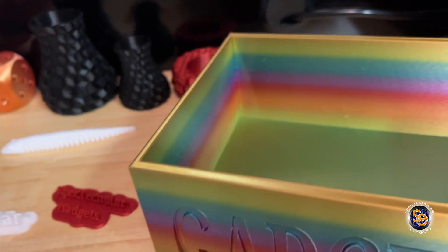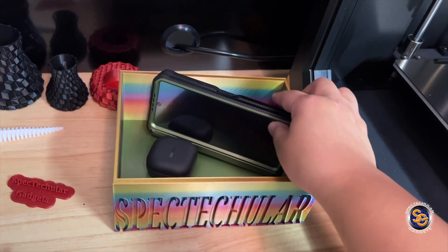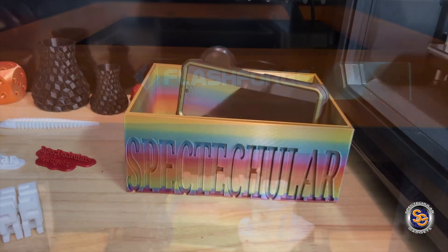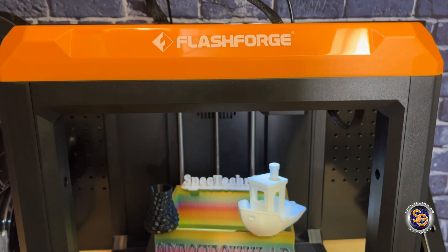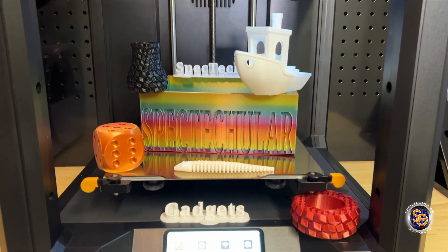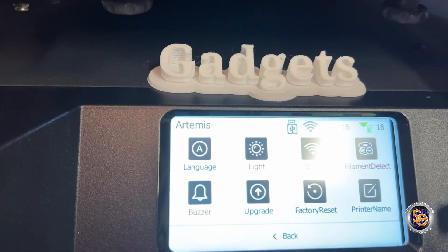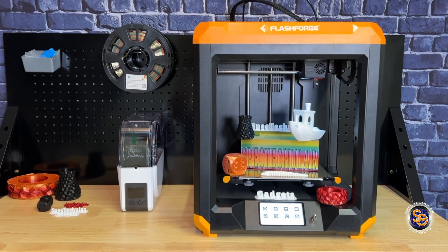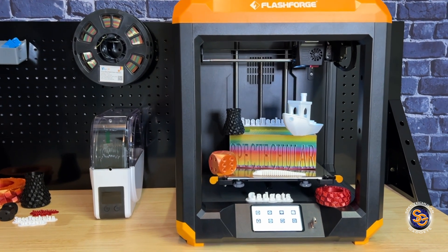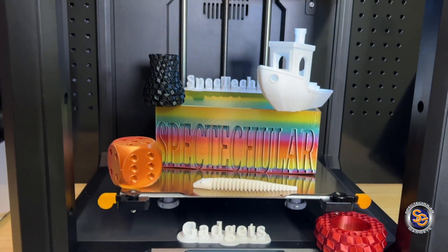Check out this box I made — this is a different filament from another company but had no issues. At the end of the day, you have a printer that is $589 and comes with everything you need to get started. You can also use third-party slicer programs. That about wraps it up for this video. I want to thank everyone for taking the time to chill with me as we go through this journey. Until next time, I want you all to have a spectacular day. Later.